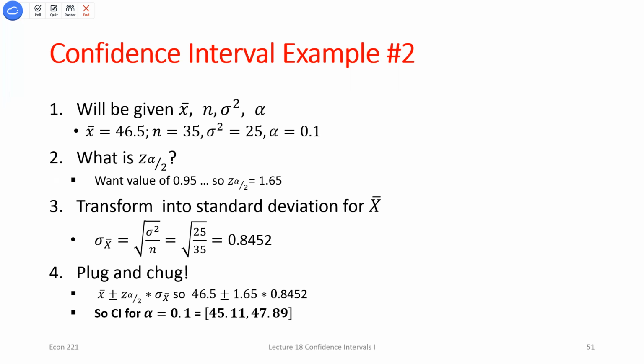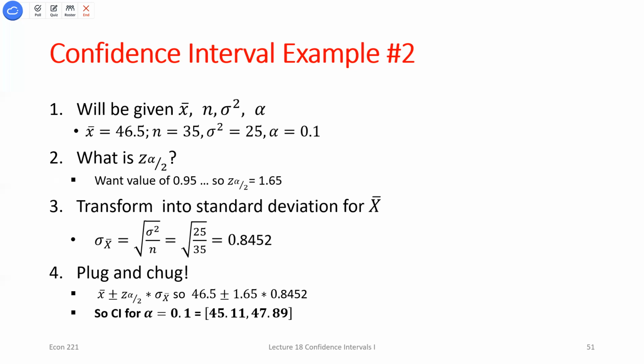Will those numbers be different for the lower, on the left side, and the right side? Yeah, because if I take 10 and I add 5 to it, I'm getting 15. If I take 10 and subtract 5, I'm getting 5. So even though we're adding and subtracting the same amount, that's why I wrote it out over here as 2 separate equations, because this really is 2 separate equations. I'm just shorthanding it because they're the same values. The only thing that changes in my lower and upper bound calculation is that I'm adding the margin of error for my upper bound and subtracting it for my lower bound.